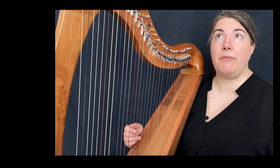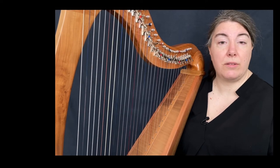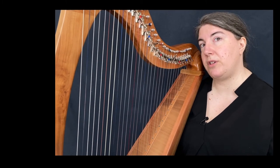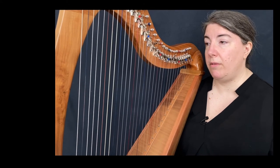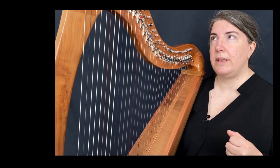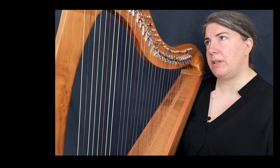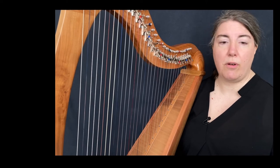And it's okay if you, for example, want to just learn the first page because you are a beginner, and the second or the third page can be scary. But you can, for example, learn the tune on the first page, and a few months after, you see, okay, the months passed and I am more confident, it's easier for me, so now I can learn page two, etc. Okay, so it is now in 2021 one of my goals to propose to you different aspects of the tunes when it's possible.